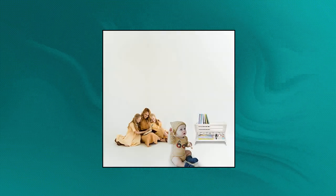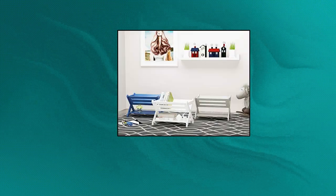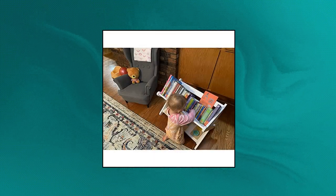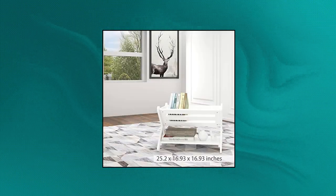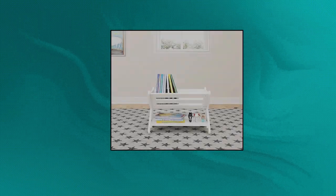Utex Kids Book Caddy with Shelf. Great quality — the kids bookcase is constructed of strong and sturdy wood. The elegant finish looks great with an array of decor styles as a nice kids book storage and organization furniture. This kids book rack provides a great convenient storage space for little ones to organize books, toys and more.